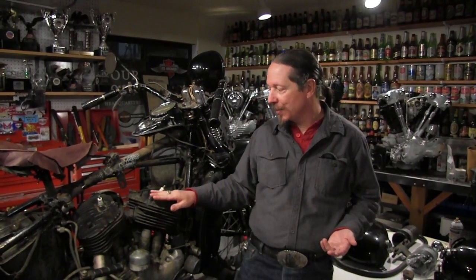Another guy suggested that because this motor has an earlier serial number on it, this is not a late 37. This is an early to mid 37 by the serial number on the motor. He suggested that the frame must have been changed out, that Harley gave a replacement frame and it's a later frame because it has a 1-inch bar even though it's an earlier serial number. Okay, that's another explanation.